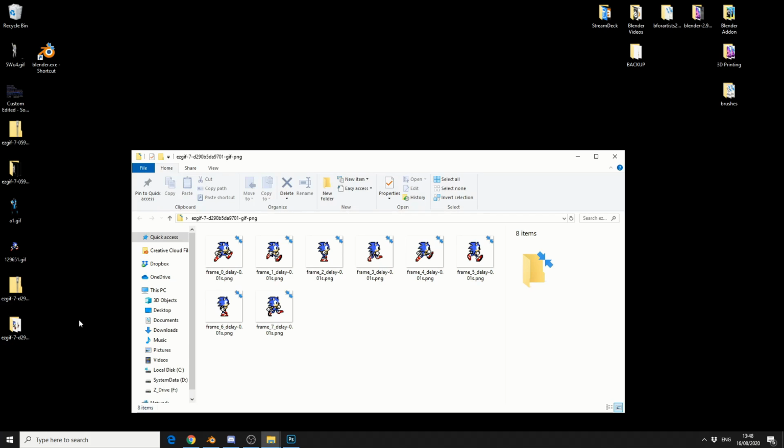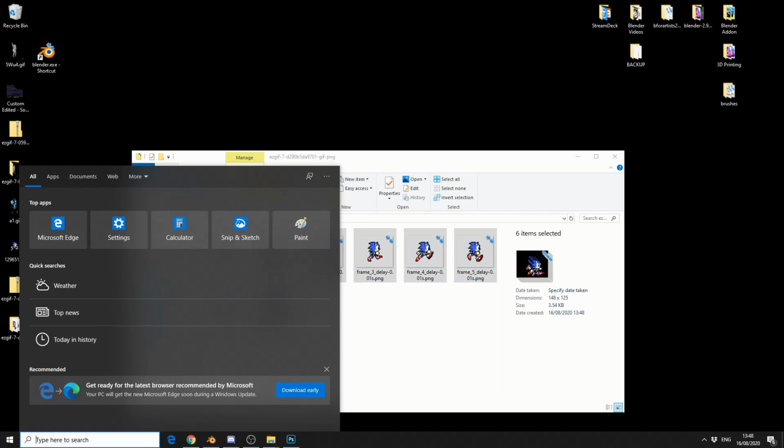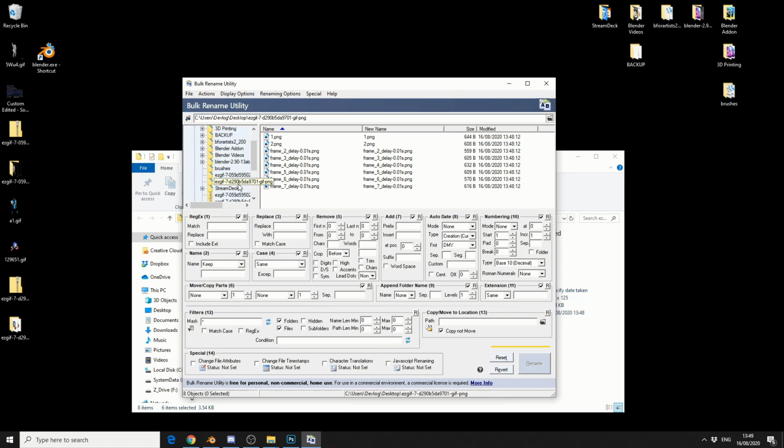Now one thing you might run into is bad naming convention, especially from a lot of these websites. Now you could go in and right-click, rename one, right-click, rename two, etc. But that's kind of slow. So generally what I use is Bulk Renamer. And it's a brilliant tool. Most people use something like this, especially when you're doing frame sequences. Seems to come in more handy when you're doing VDB, but anyway.